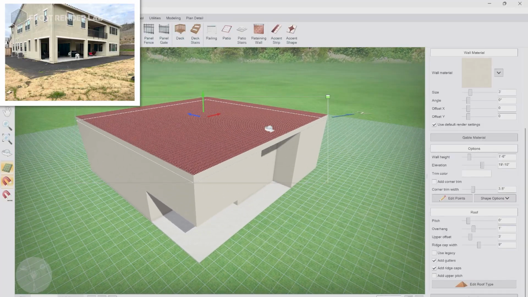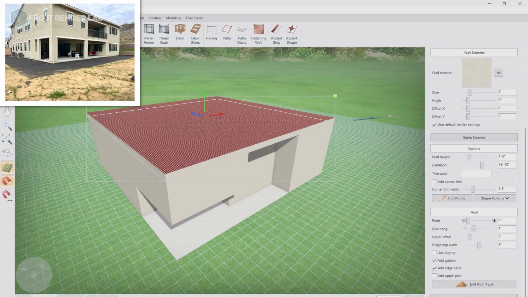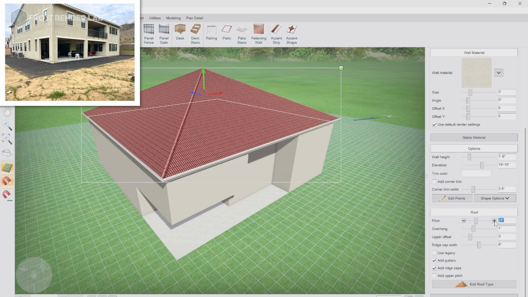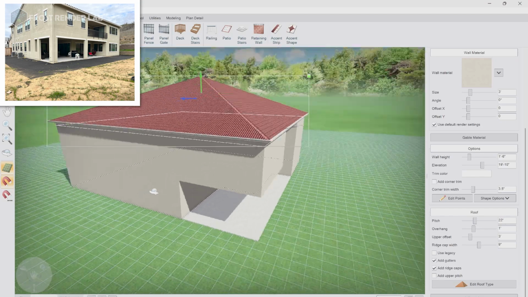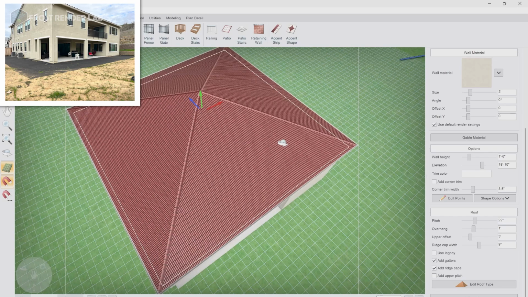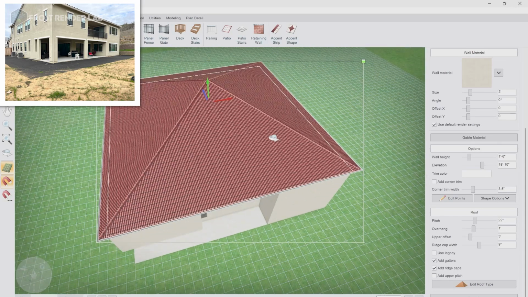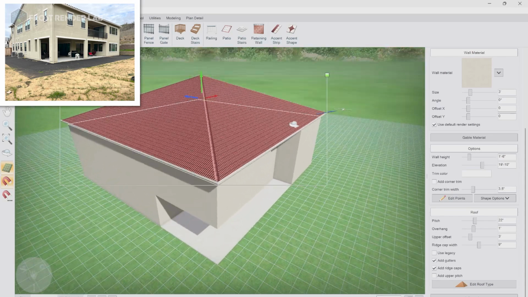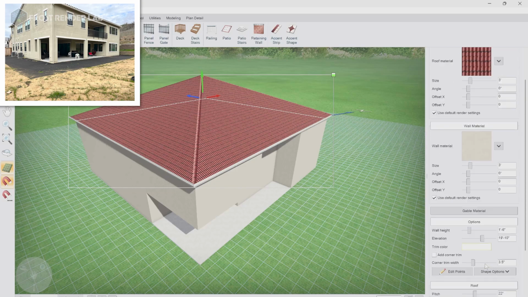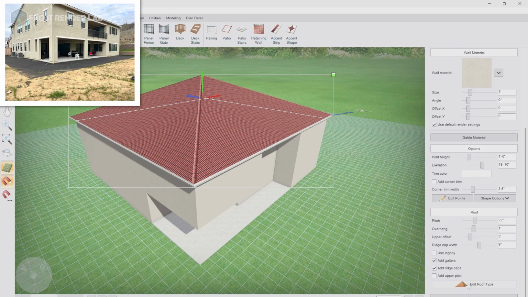Well, that's easy enough to fix, because for the pitch we can just go back and scale it up, or I think I want a 22-degree angle to match the roof. But the issue, which I mentioned before, is that all 4 sides are coming down, which does not match the shape of the house. So what I want to do is edit the roof. Make sure that top layer is selected, and go down to edit roof type, which is at the bottom of this panel here.